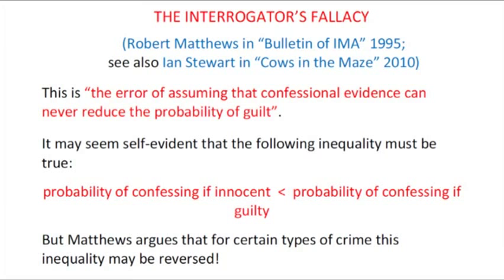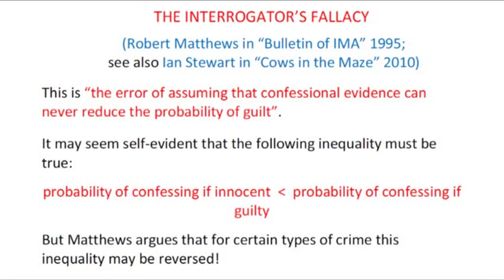But just to go back to Kiszco, why was it that this evidence, which would have meant he should never have gone to court, was suppressed? One possibility is that the police concerned took the view that confessional evidence was somehow the ultimate evidence of guilt, and that it should trump all other possible evidence which appeared to go against it. Well, if they did think that, then they would be falling to another fallacy, the interrogator's fallacy, described by Robert Matthews in 1995. This is the error of assuming that confessional evidence can never reduce the probability of guilt.